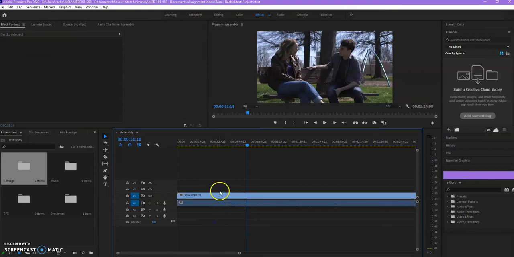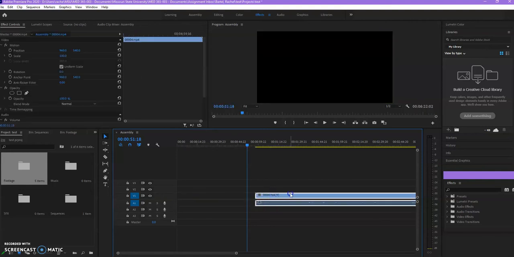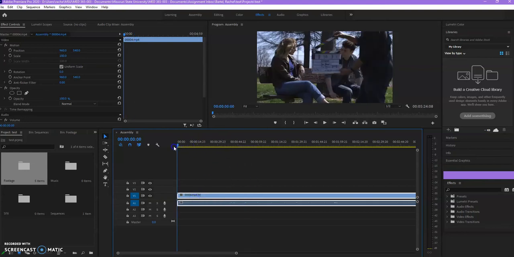So things you can do with your clip in the timeline, you can drag it around, move it around. You can also cut pieces. So say we wanted to get rid of the slate here, we would grab our razor tool, or you can just hit C on your keyboard.